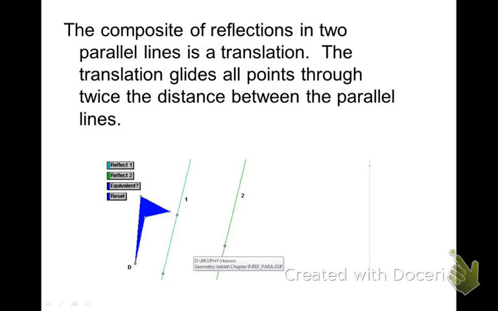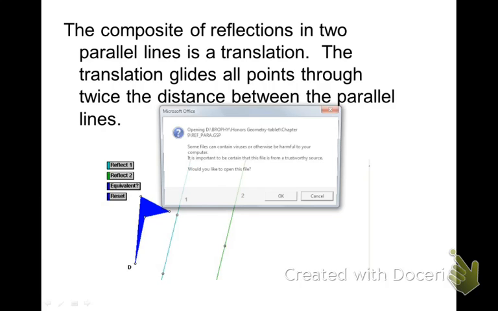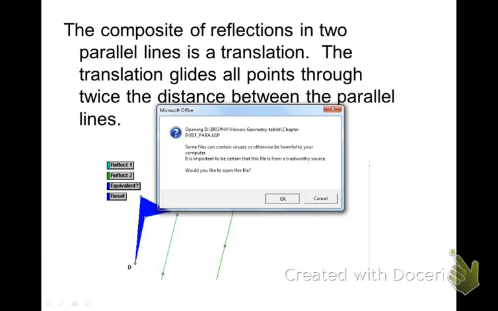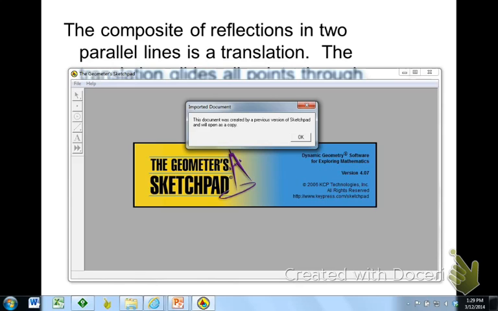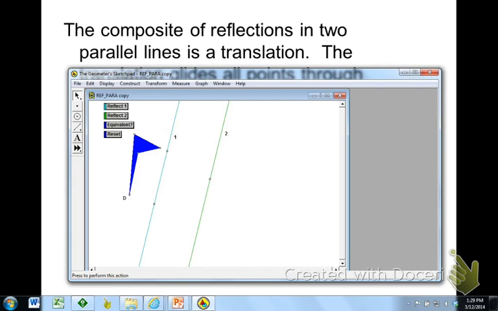All right, I love this example here. In this example right here, we're going to start off with the reflection. So here's our first reflection. And then we're going to reflect it again. So this is two reflections. Now in this case, instead of doing two reflections, we can just do one glide.